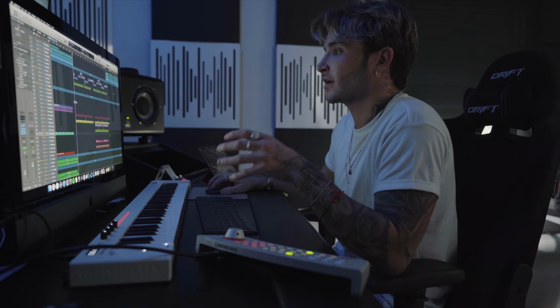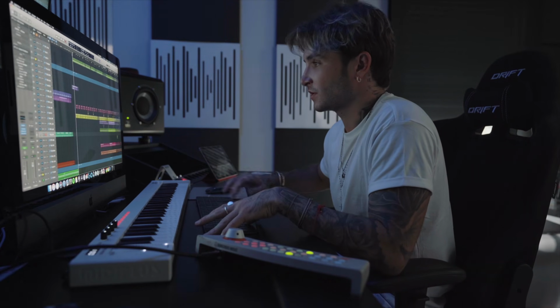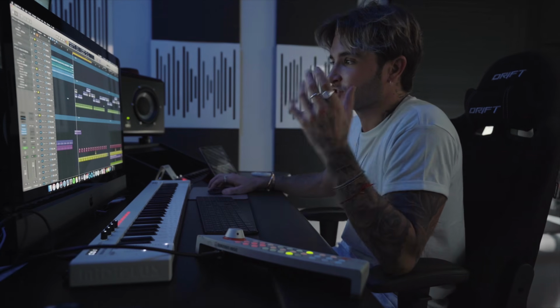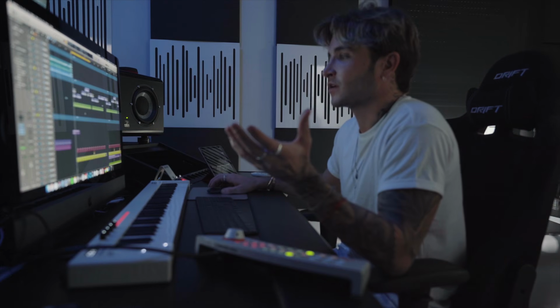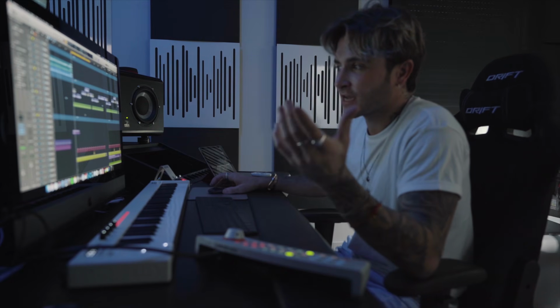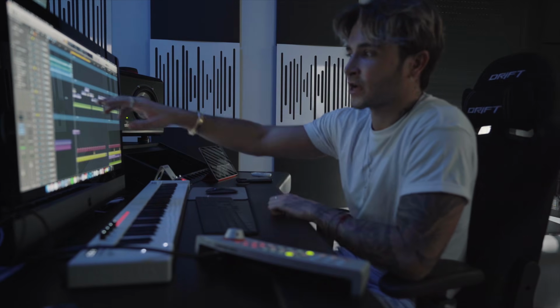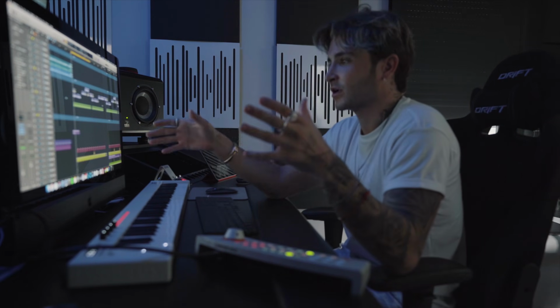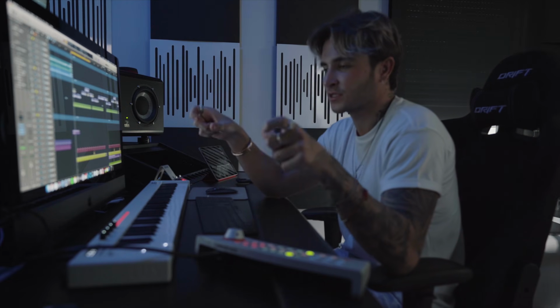So the drop part, I think the main element over here is the vocal chops. There are so many different ways to create vocal chops. Most of the time I've done it manually on audio tracks. So I would cut the vocal track into separate parts and then actually pitch those separate parts individually.